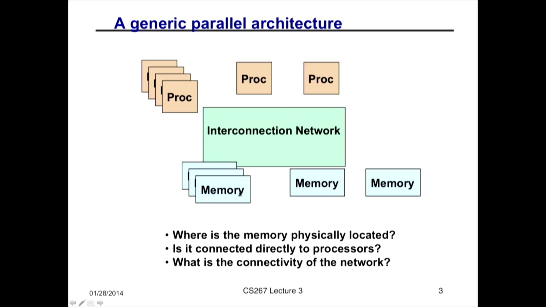So one of the questions you should ask yourself when you hear a new architecture is, where is the memory actually physically connected? It could be the memory is actually attached to each processor. So each processor can look at its own memory very quickly, but it has to go through the interconnection network to get to another processor's memory. Or it could be that no processor has anything besides a little bit of local cache, which it can see. To get to any serious memory, it has to go through the interconnect network. That's certainly a possibility. And the other question is, what does it look like inside here? The cartoon we've used so far is that there's one wire, or maybe several parallel wires called a bus. And everybody, one person can talk at a time, but everybody's connected to it.